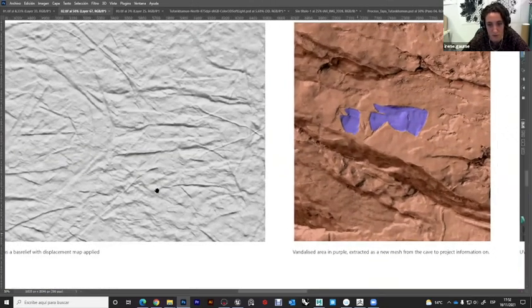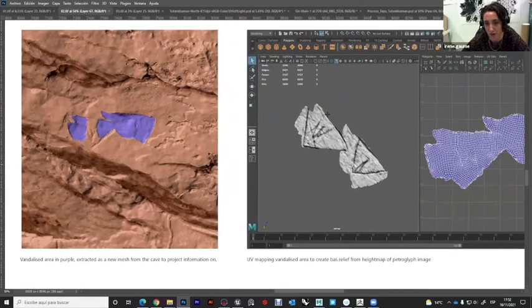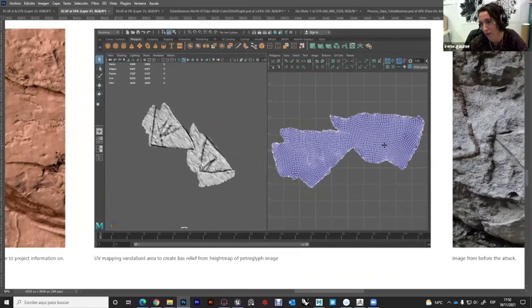So what I did was take this area, the area that was vandalized, find the picture that was matching that area, map it in a software that's called Maya. For example, in 3D, it's like pattern making. You can unwrap, let's say, a cube and make it flat, and you can project an image onto it, and then it will fold again and become a cube, and at the end you're able to map, let's say, a 2D image onto a 3D volume.